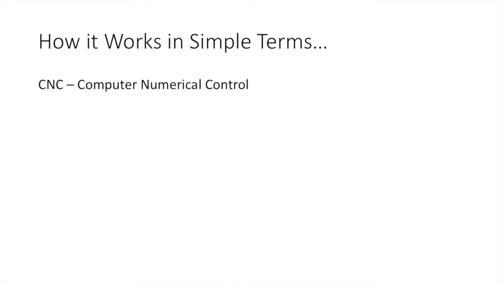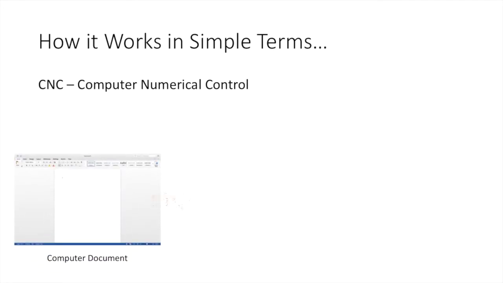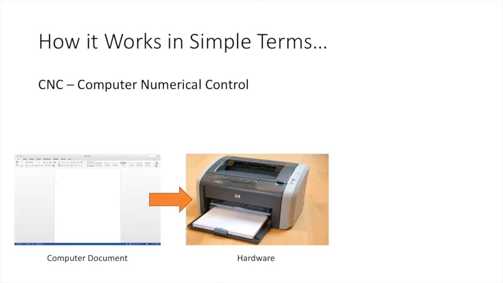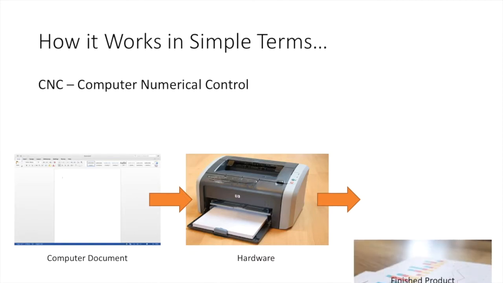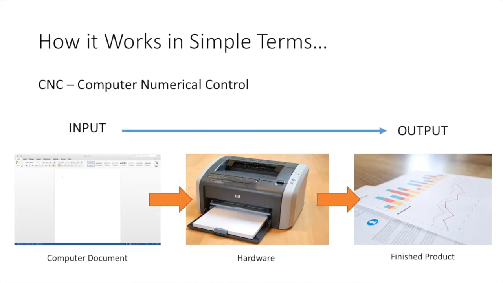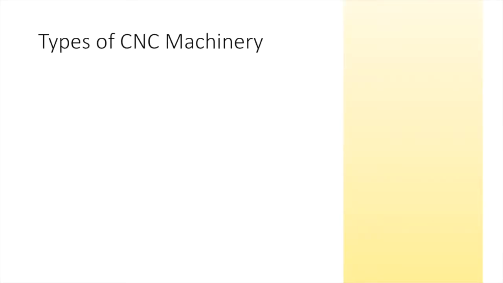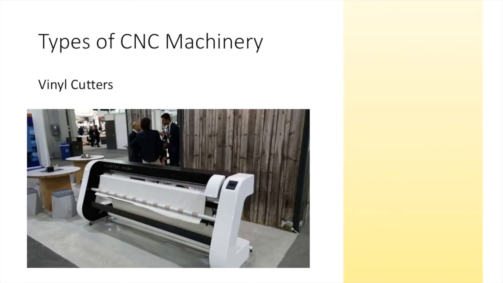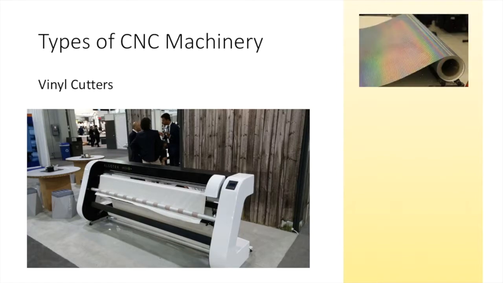So in simple terms, we need to consider all of these machines as being CNC machines, and that means computer numerical controlled. All that means is a code is put into the machine from the computer and it generates what you want it to do. So in simple terms, we use Word, for example, to create a document, then we send it to the printer, and then that printer will print a solid finished article, which is our finished product, on a piece of paper. It's a simple input to output process. There are tons of different types of these CNC machines, and if you're asked in a question what type of CNC machine you would use for a certain process, you need to really know what you would suggest as an answer.